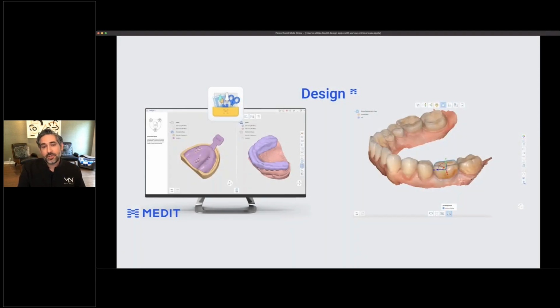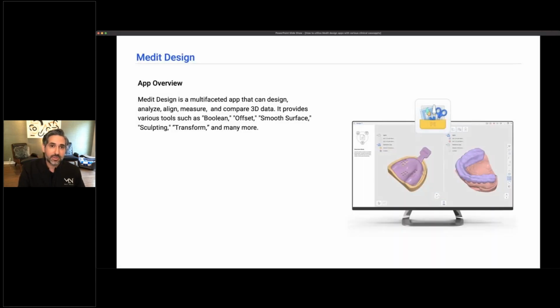I've been sharing it a lot, even on social media, and people are interested because they didn't realize how powerful it is. It really is something along the lines of an exocad design suite, where you can do a lot of different things. You can use this for everything from measuring how close you are on your design versus your final restorations and measuring points. But you can also do a bunch of design things, like simple digital wax-ups.